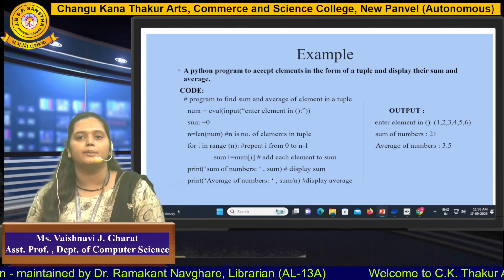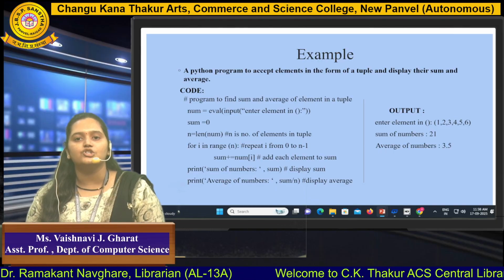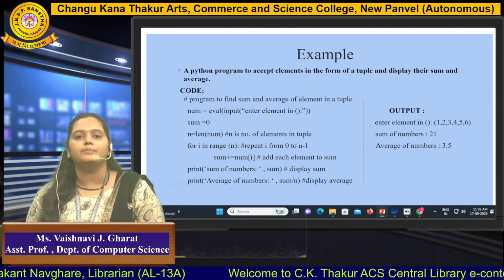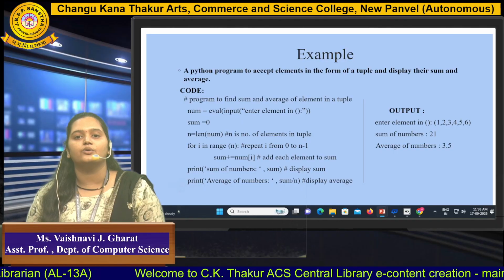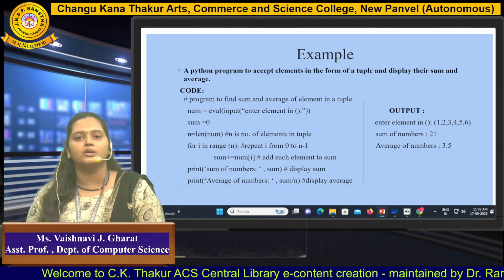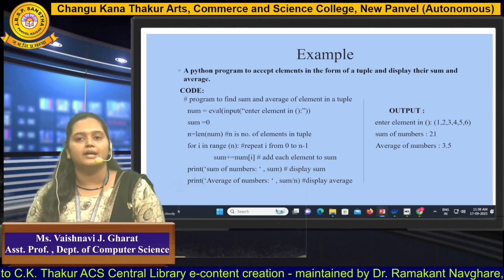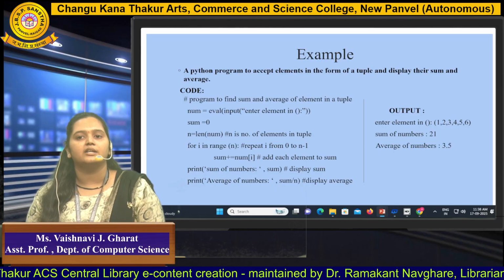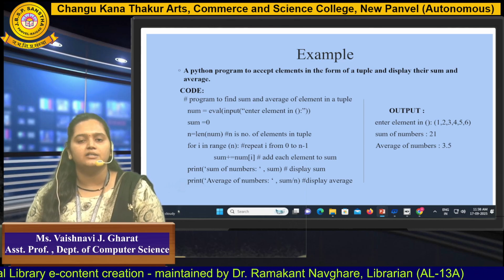Our comment is: program to find sum and average of elements in a tuple. num equals eval, which means whatever we enter is evaluated as shown in the output, there is one prompt, enter elements. In that, brackets are given directly.